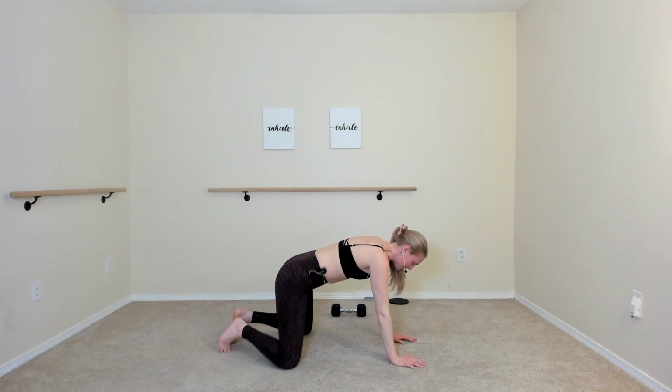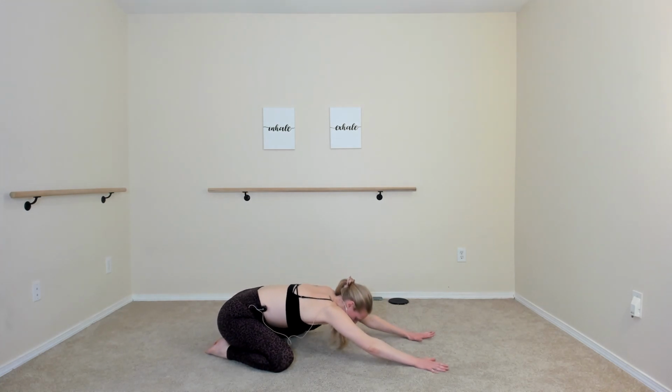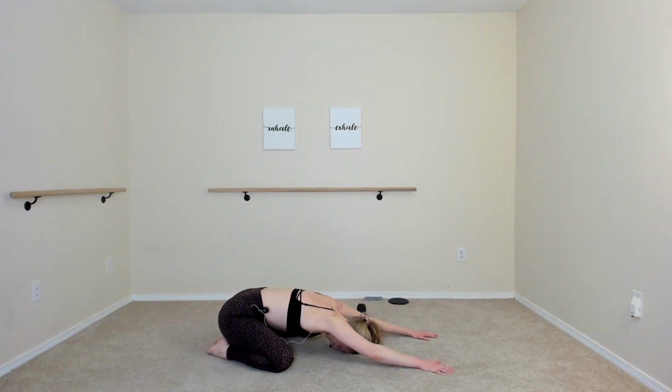Bring the toes together, knees out slightly wider than normal. And then just lower all the way down into this wide-legged child's pose. Last few moments just for yourself here before you get on with the rest of your day. So maybe close your eyes, really settle in. Release any tension that you feel anywhere throughout your body.